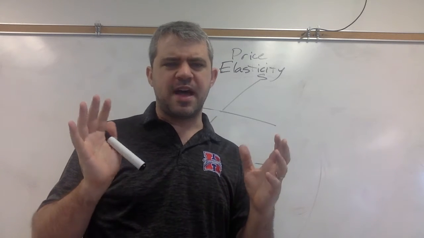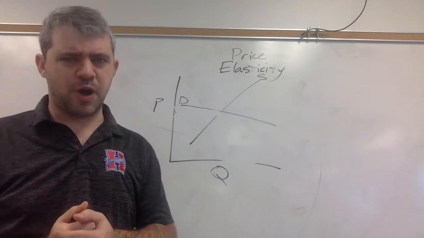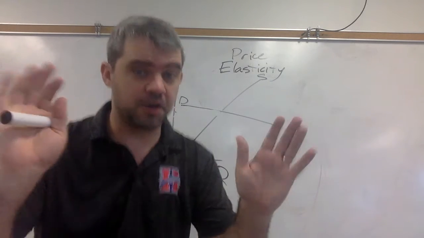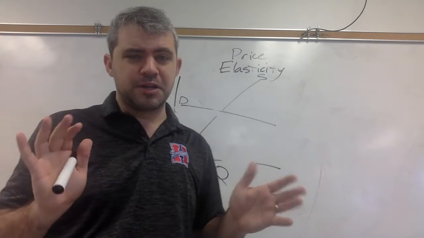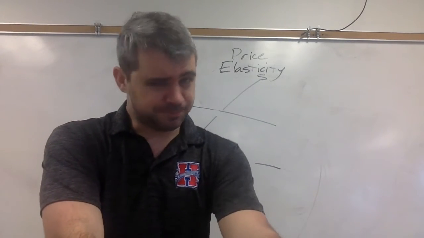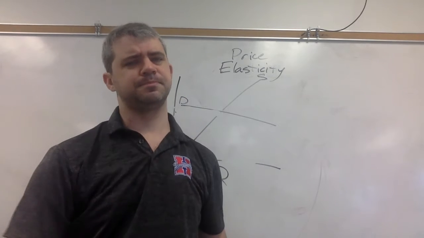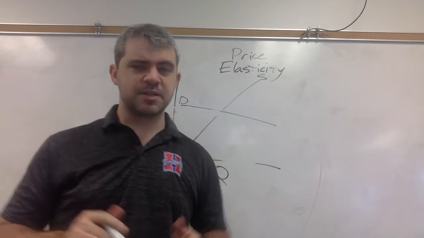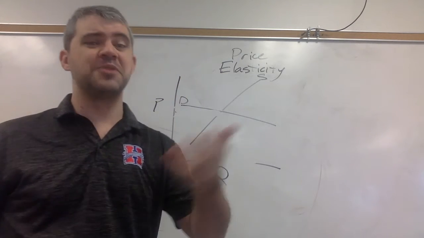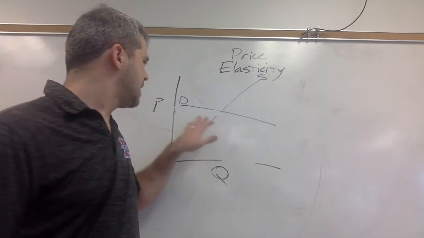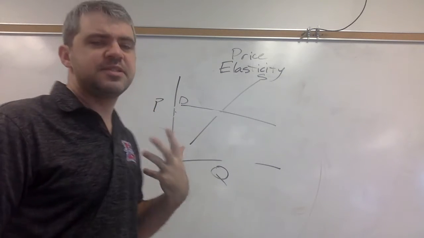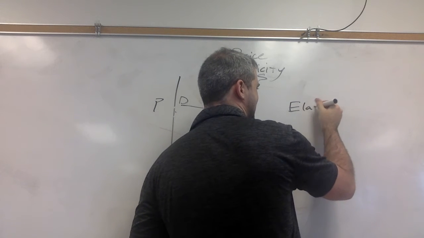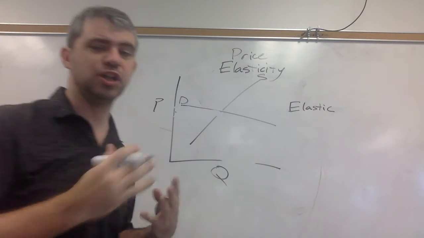Imagine that video game on your phone, instead of charging nothing, jacked up the price to $1, and you're like, oh no, it's $1 more. Whereas, if the same thing happened at a car dealership, you're not freaking out as much, even though they've raised the price by $1,000. Okay, so if we are very sensitive to price, this is called elastic. Okay, because it changes a lot.